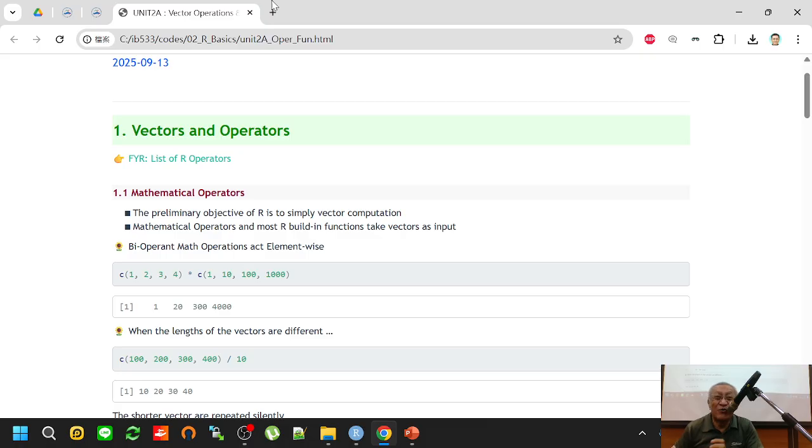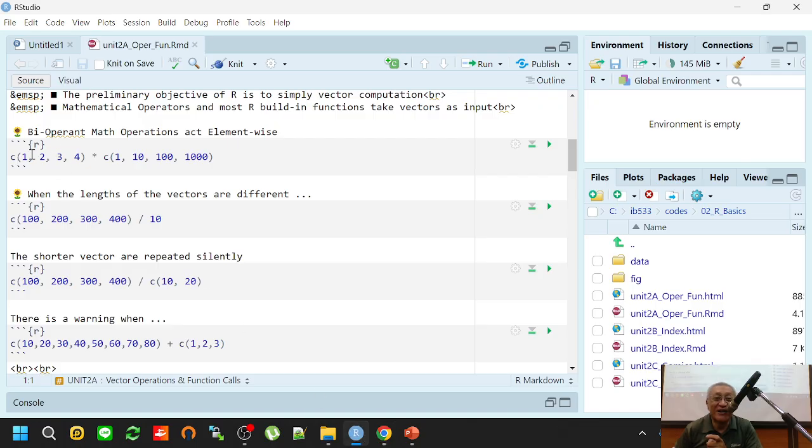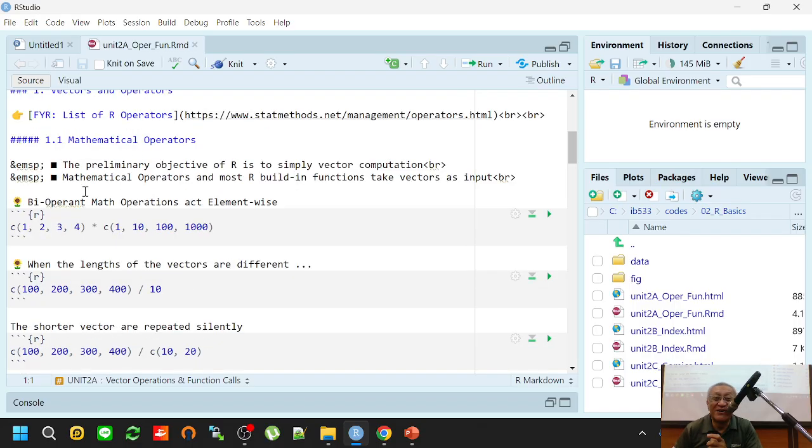So what you need to focus on is the code, okay? And this code is in the RStudio code chunk area. You don't have to worry about anything outside of these gray code chunks.